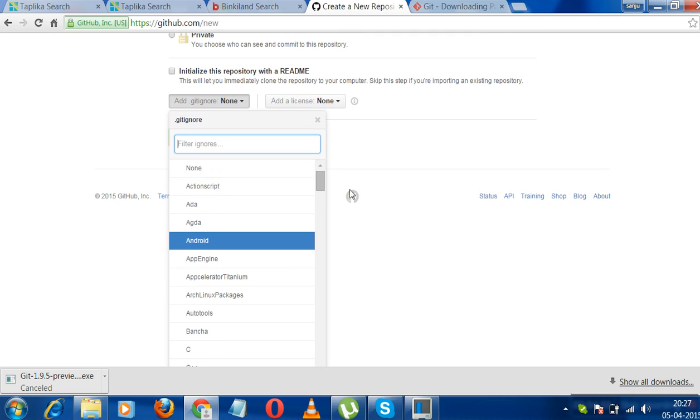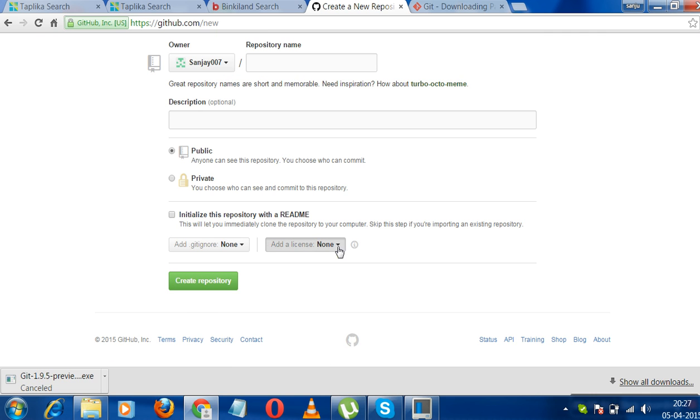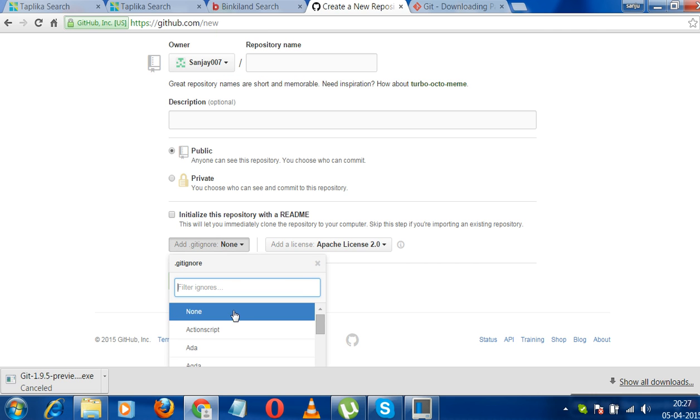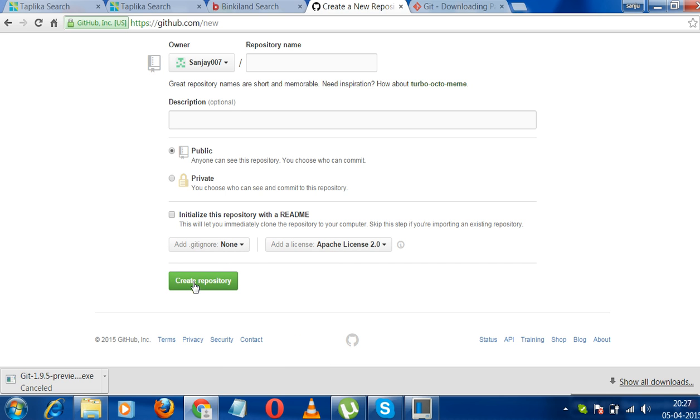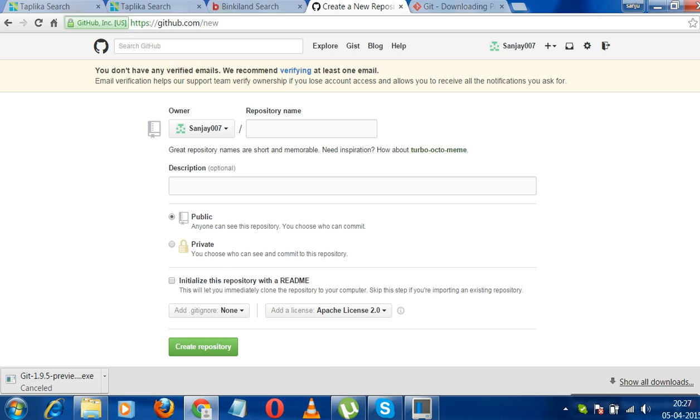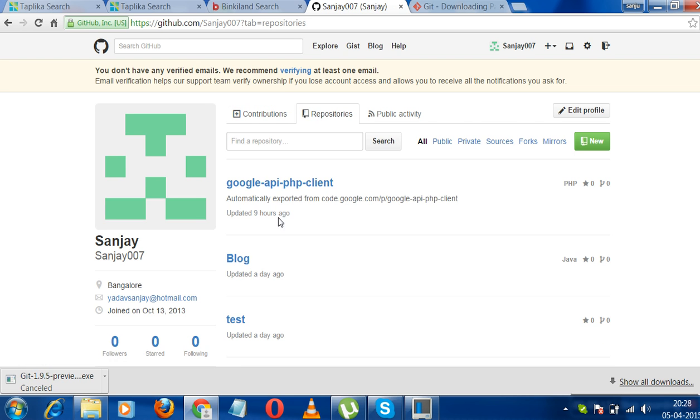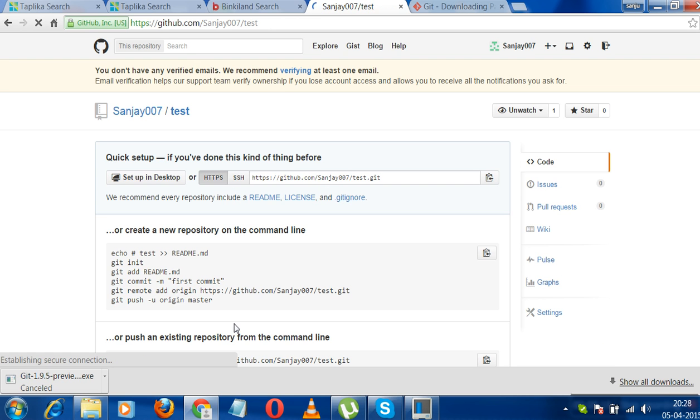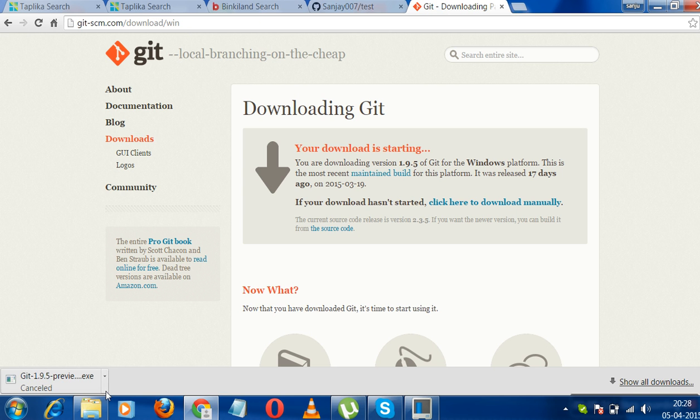You may choose your language as well, and whatever license you want. I have chosen the Apache license. You can choose none for now, just create it. You'll go ahead and see it's created over here. I will show you one that I have recently created. This is the first look that you'll see.